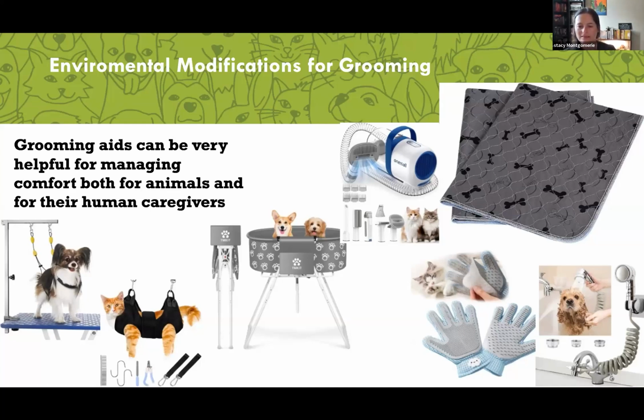So it helps us as their parents to keep things a little bit more contained and clean. Of course, you can use them on long and short hair dogs too, but a lot of them are cat focused. Grooming gloves also are really, really nice. So not only are you grooming them, they might not even realize that you're grooming them because you could just be having your regular snuggle time, by getting that done as well. Especially kitties that are adverse to something like a comb, the grooming gloves can be really, really helpful for them.